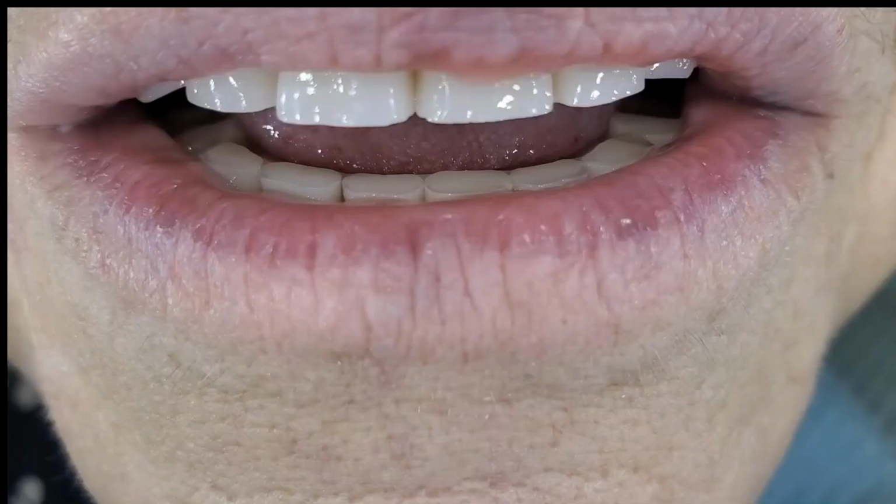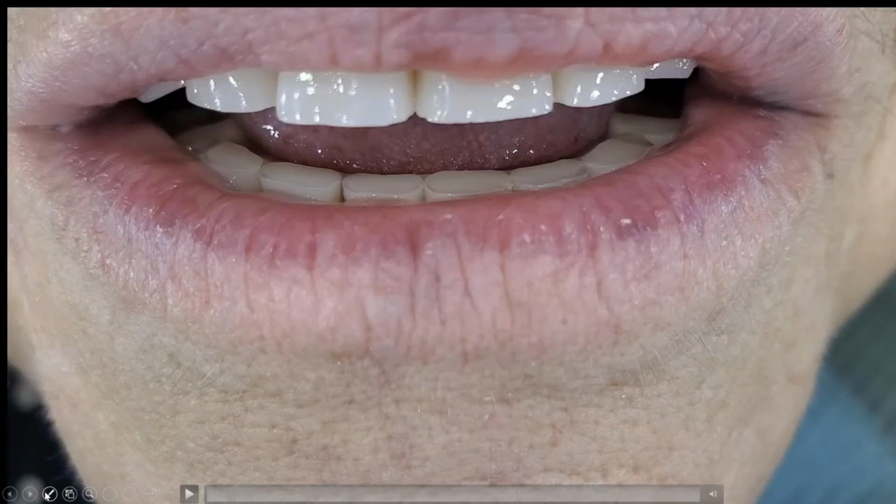This case presented itself to me a few months ago, actually. You can look at the wear. This is an implant denture, so it's a complete upper denture and a lower denture on locator implants. You can see how worn down the dentition is on the denture. Let me get my laser pointer. Look at this. You see that? Look how worn down this is. She's worn millimeters off this thing. Millimeters.